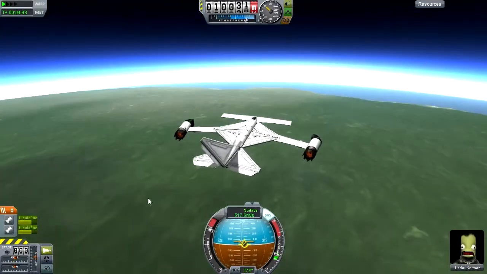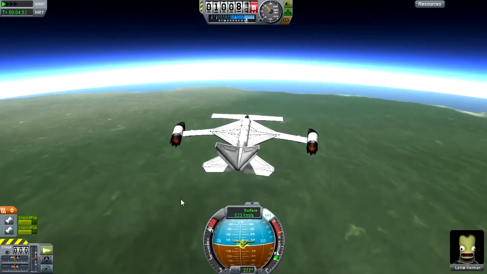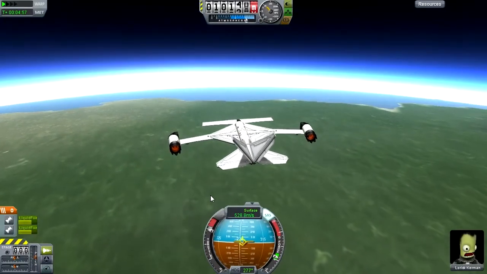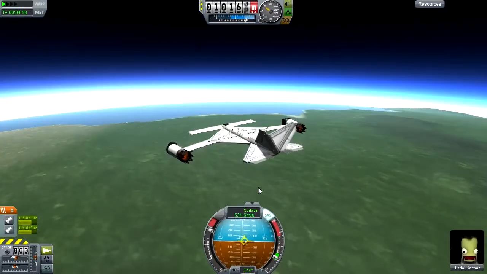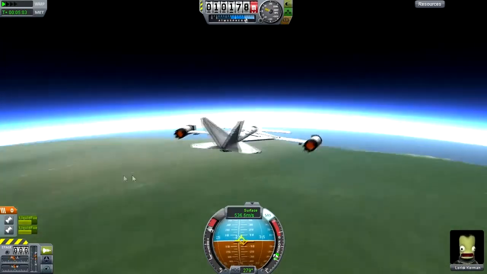Because you can do that now, you can refuel your ships if you dock them together. It's really cool. So it's getting that nice whistling again. See, we're going over 500 meters a second now, again. Coming towards that first ocean.